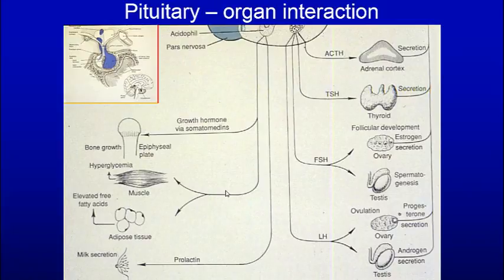And so if we look at the hormones that interact with the eosinophils and the basophils, you can see there's a host of organs. And these organs produce hormones too. FSH stimulates ovaries to produce estrogen. Estrogen feeds back negatively. So we have negative feedback. So as you stimulate the thyroid, it produces a thyroglobulin, which is converted to thyroid hormone, and then that inhibits further TSH secretion. And that happens to ACTH, LH, FSH. You have a negative feedback system to prevent overproduction of these. And from the eosinophils, here we got the growth hormone for your muscle, fat cells, and prolactin being produced as well.